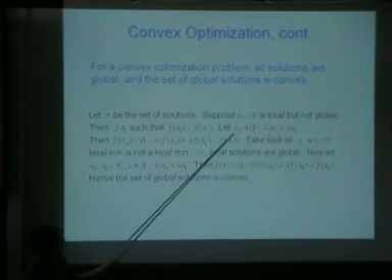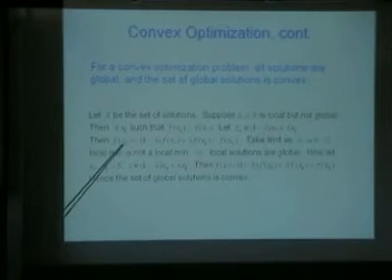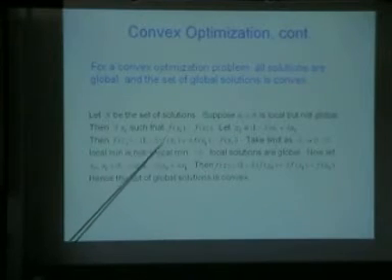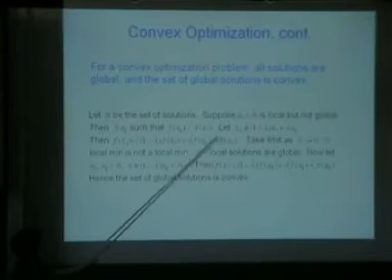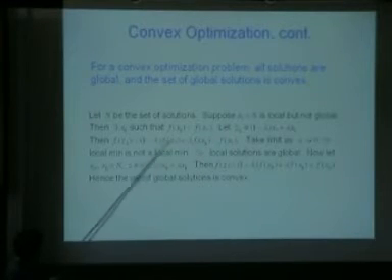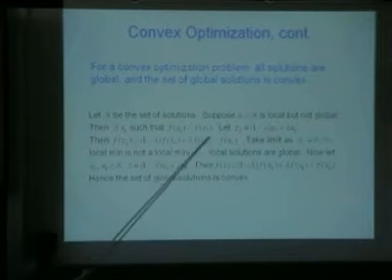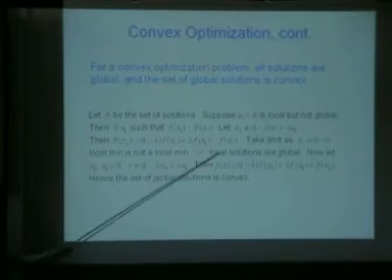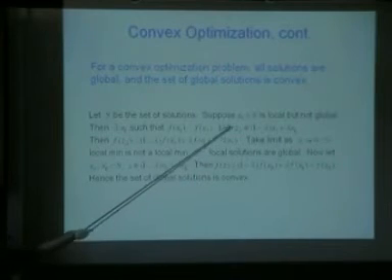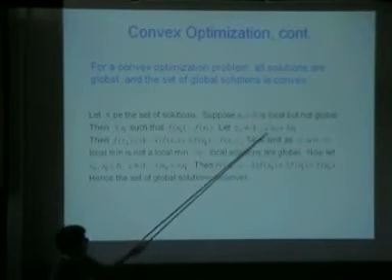By the way, this is used again and again in proofs using convexity, convex analysis, etc. Then this, by the convexity, is less than this, which is certainly less than this, because this is less than this. So I can put x star here and get things equal, so f of the vector is less than f of x star. Now I take the limit as I go to 0. That means that I found something that's less than x star, right? So this can't be true. So it must be that all local solutions are in fact global solutions.